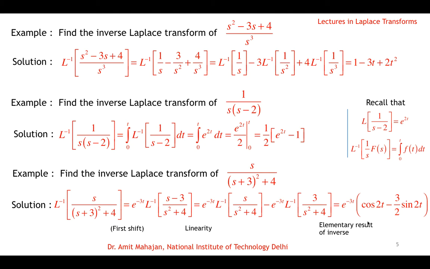But now if the denominator functions are more complex polynomials, complex means here this function is s minus 1, this is s minus 2. Okay, so then we cannot just apply this, but if we use the method of partial fraction, then we can separate them, apply linearity, and then we can solve it easily.